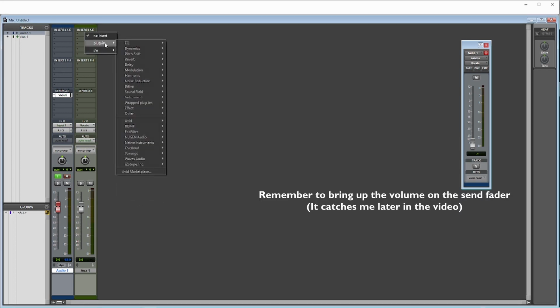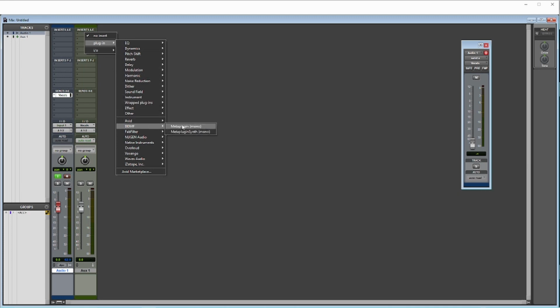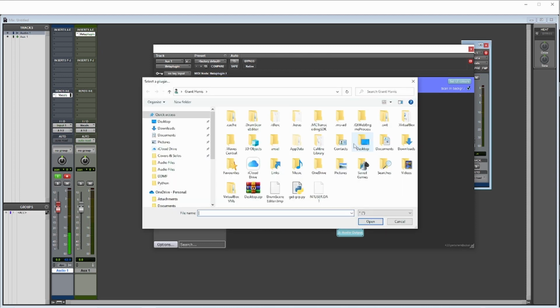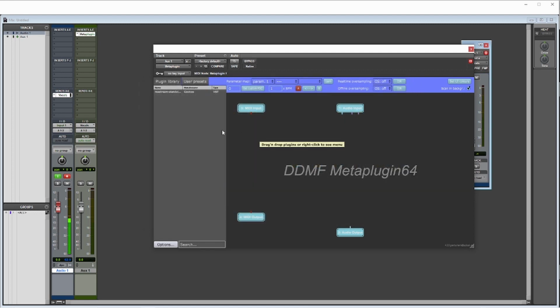And then on your auxiliary track, you add the DDMF plugin. And then once you have your DDMF plugin added to your aux track, you'll see Restream over here in the library.